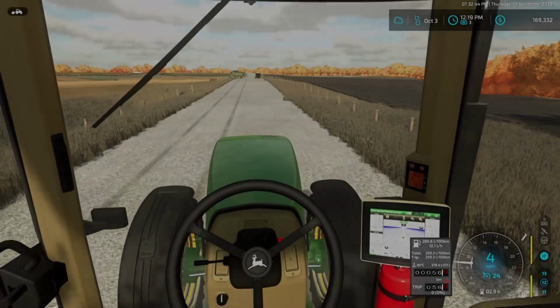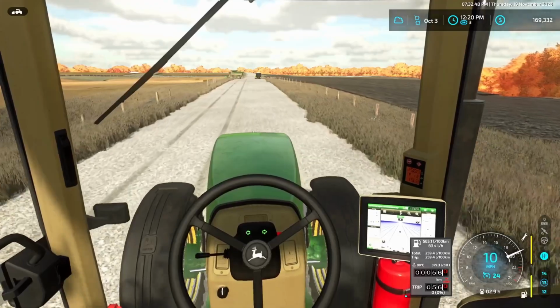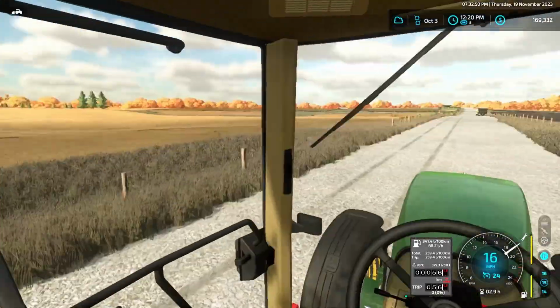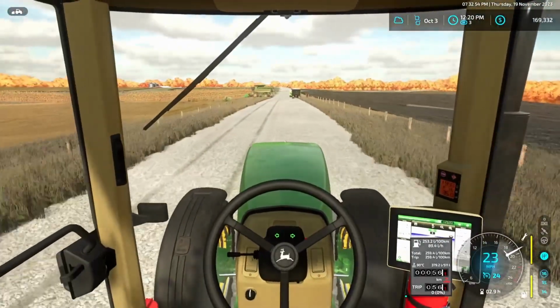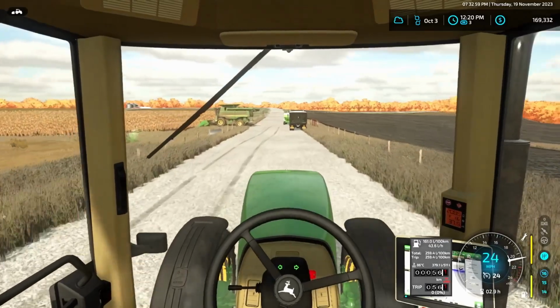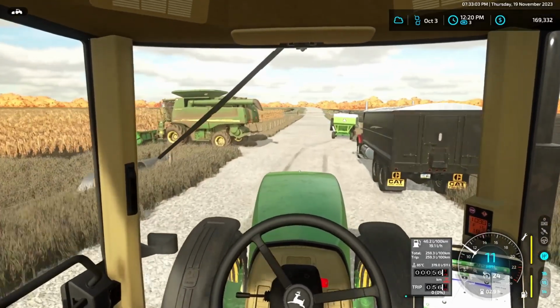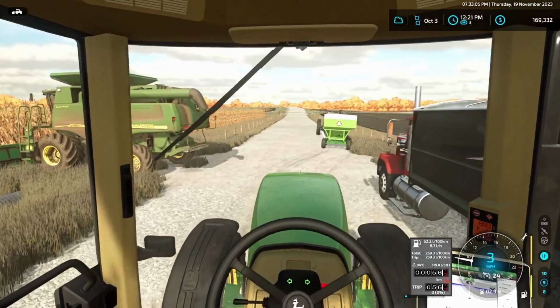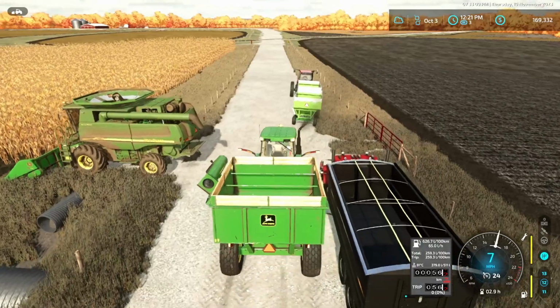Alrighty, so we're bringing our auger cart down here. We just got done getting everything filled up down at the farm over there. So we're bringing the auger cart down. We're going to have to make an entrance into the field because we don't have anywhere to put our tractors and stuff in the field yet. So we're going to have to leave this in the middle of the road here for a little bit. I mean, no cars really come down here anyway, so we should be fine.